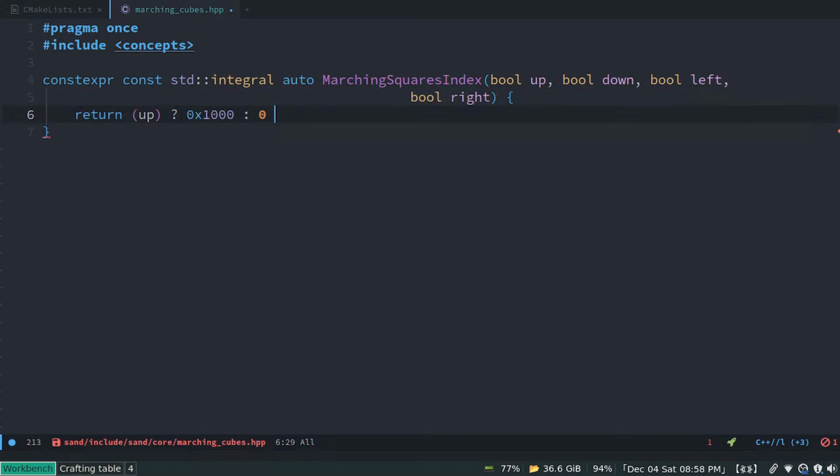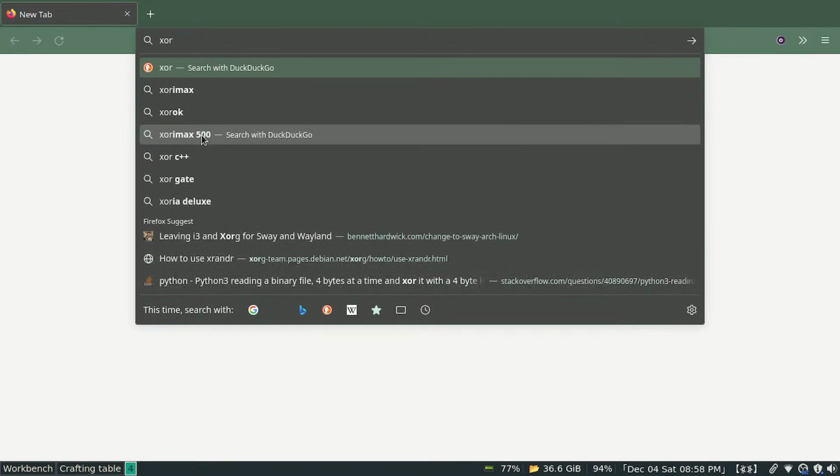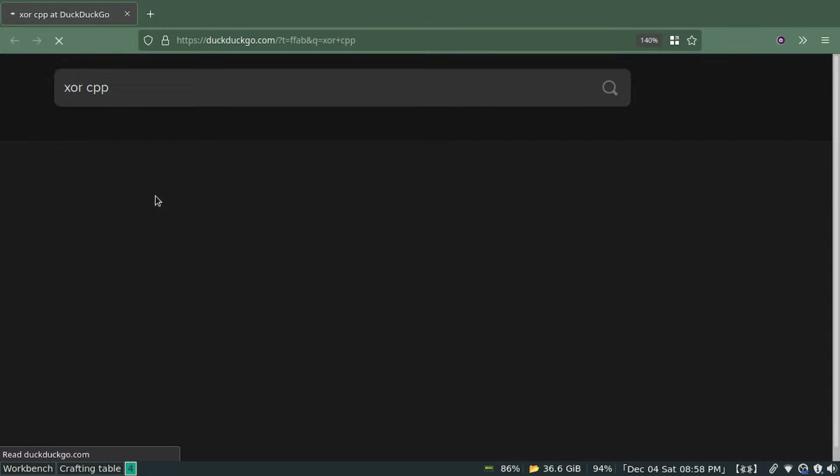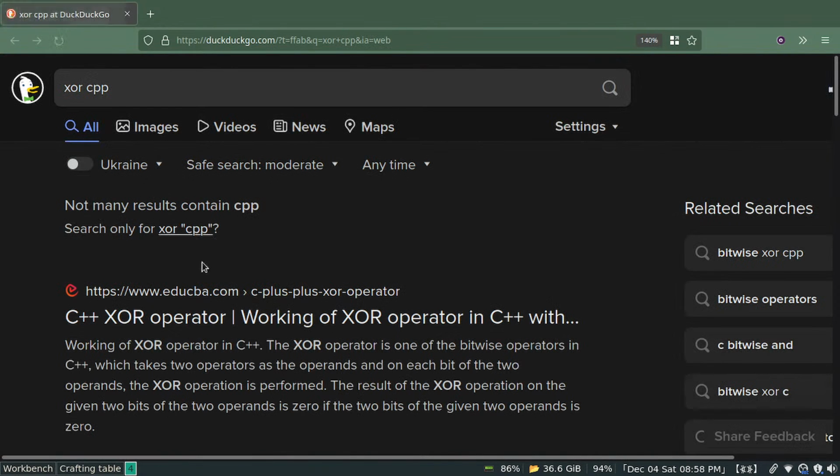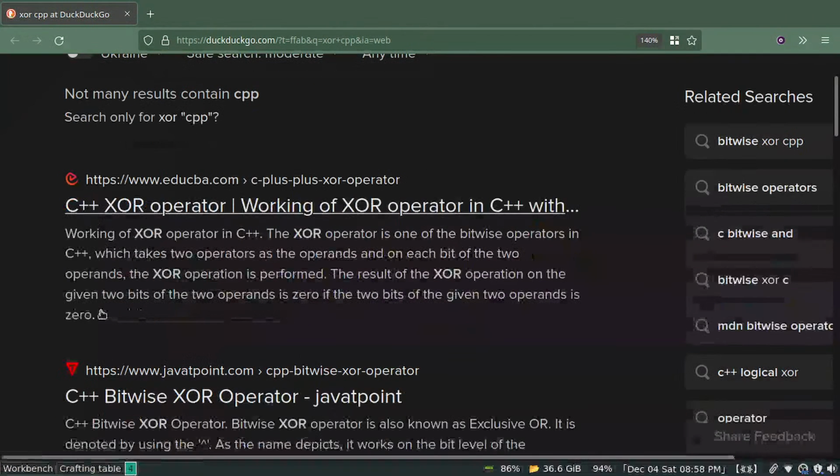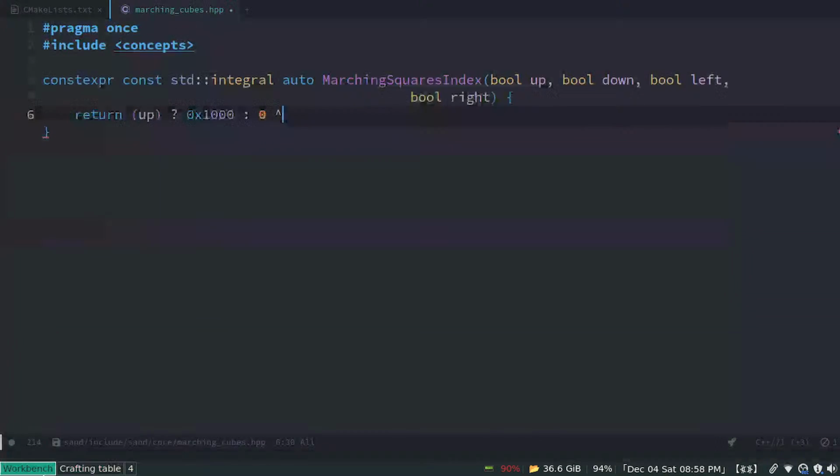XORed, and XORing I think is this thing. I'm going to have to look it up. XOR C++. I'm pretty sure we can just specify it as XOR. Yeah, you can just specify it like that.